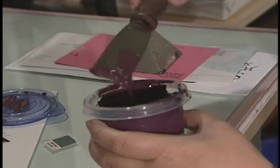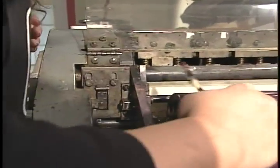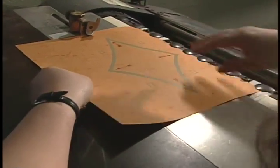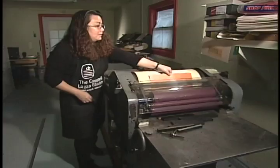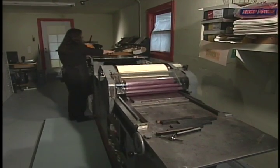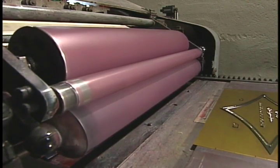Julie turned her love of paper into an artistic journey when she enrolled in the book arts program at Mills College in Oakland. When I first went and visited Mills College, I had never heard of book arts. And as soon as I walked into the studio, I knew that this is what I wanted to do. There was something about seeing the equipment, smelling the solvents and the ink. It just felt like home.